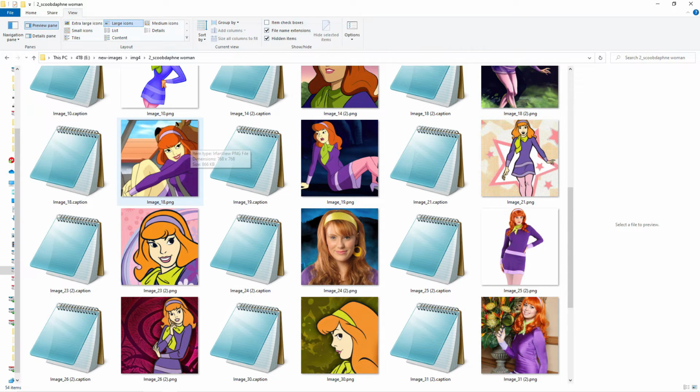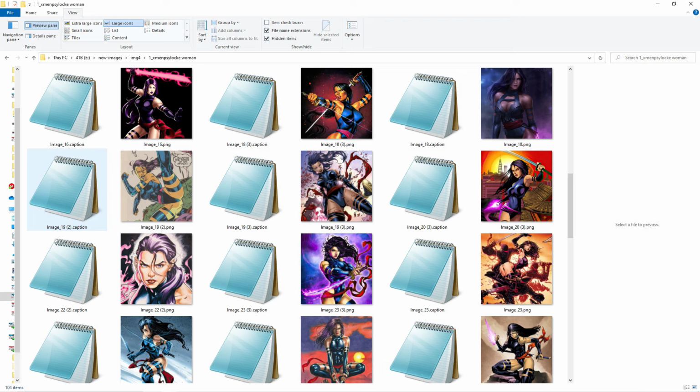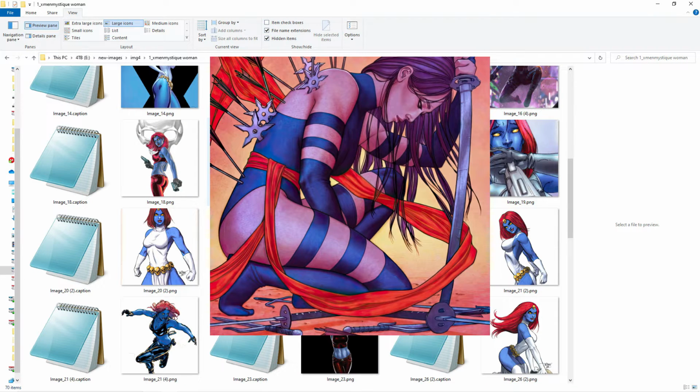The Scooby-Doo characters Daphne and Velma are trained using around 60 images each, using a mix of fan art, screen grabs, illustrations, and cosplay photos tagged similarly to the other characters. Psylocke and Mystique from the X-Men were selected with 50 images each. I think the only thing anyone really remembers about Psylocke is the outfit, which is often a blue or purple revealing leotard. Traditional ninja attire, you know.